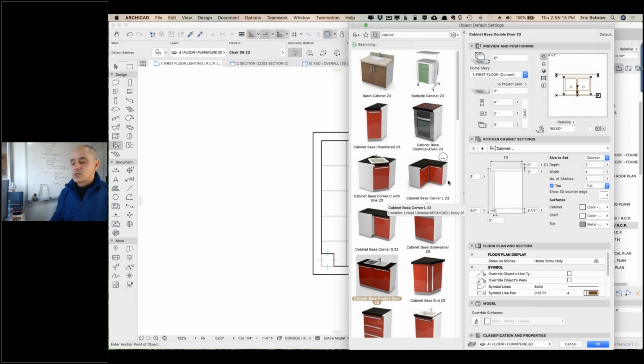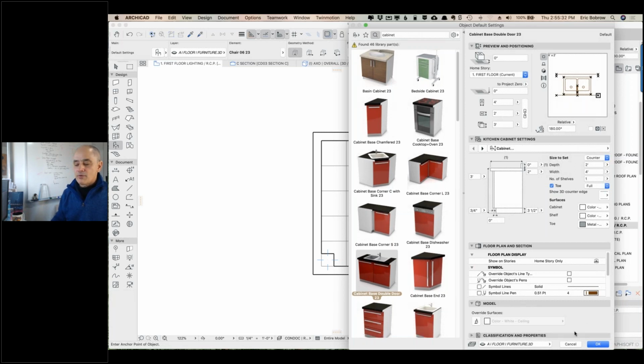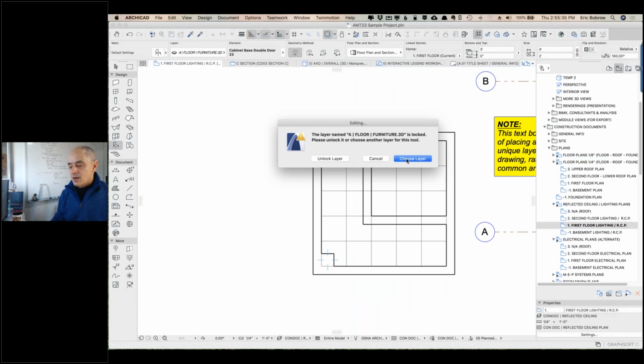So what makes something look like a cabinet? If you wanted to just have a concept sketch, well, we'll have cabinets over in this area. Well, you can represent it using a complex profile. So let me just go and place this element, and then we'll derive a complex profile from it. So I'll unlock the layer here.